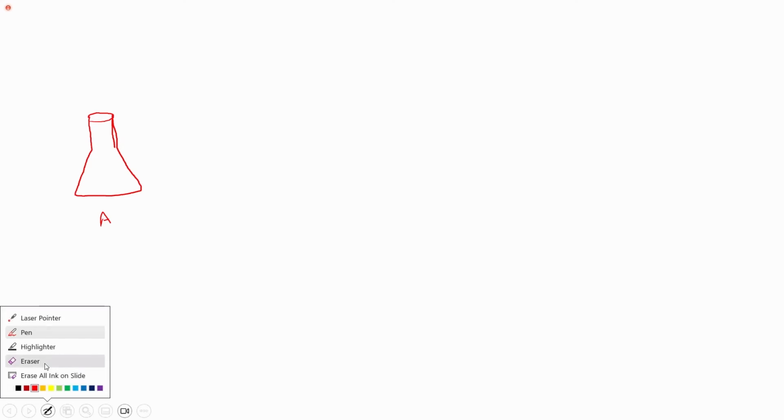Okay, this is the container A. It will be better if I take a container like this. So this is your container A. It contains 1 liter of, let's say, water, and we have a piston over here.